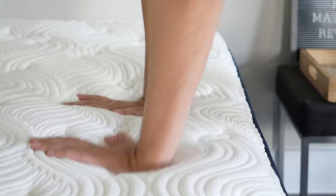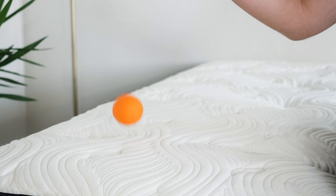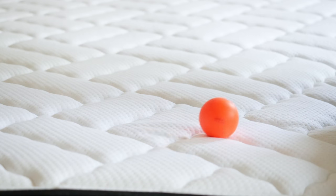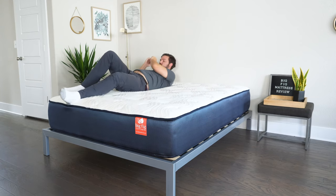In terms of feel, they have a slightly different feel despite a similar construction. With The Big Fig, you have a thicker comfort layer and latex in there with more bounce, so it's definitely a bouncier mattress overall than The Titan. The Titan — dropping a ball on top — it dies there because of that gel memory foam layer on top. They both have coils, so there is real ease of movement on both mattresses. I'm not stuck in either mattress; it's very easy to move around. But because of the thickness of the comfort layer on The Big Fig versus the thinner comfort layer on The Titan, the feels are different — more of an innerspring feel with The Titan and more of a balanced hybrid feel overall with The Big Fig.